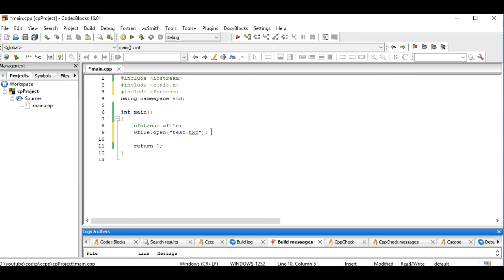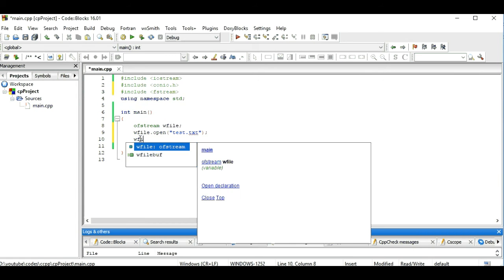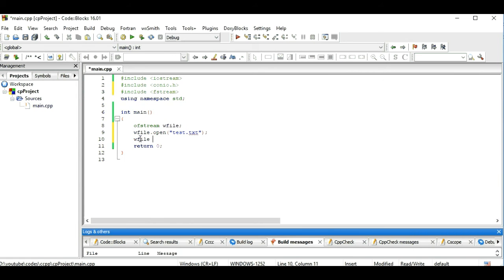Let's write in the file. Up to when it is open, it will not overwrite that file. Up to when we are writing, with wfile we just shift right, meaning we are inserting this value. Like in printing, I will insert hello. Again I will insert a line break also.